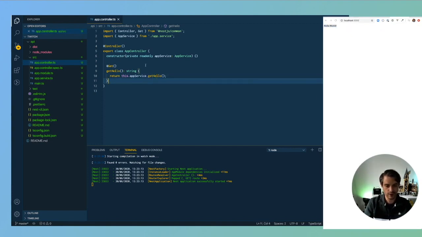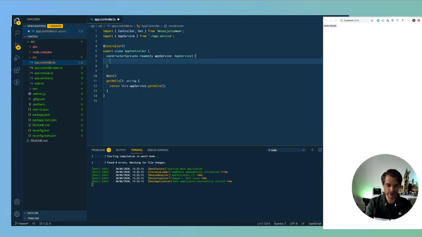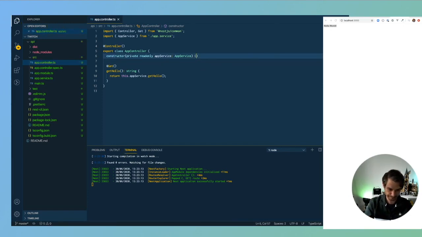So if I go to localhost 3000, we now see that we've got hello world, which is this string here. So going back to the concept of dependency injection, what's happened here is because this is defined as an app service, and then the app service is registered through the module, it means that this can then be injected in, and there's some magic that happens there with Nest, which ensures that gets set there. Normally what you would do is you would say, for example, this.appService is appService, and then you could access it from there. But NestJS will do that for you, so you don't need to worry about that.